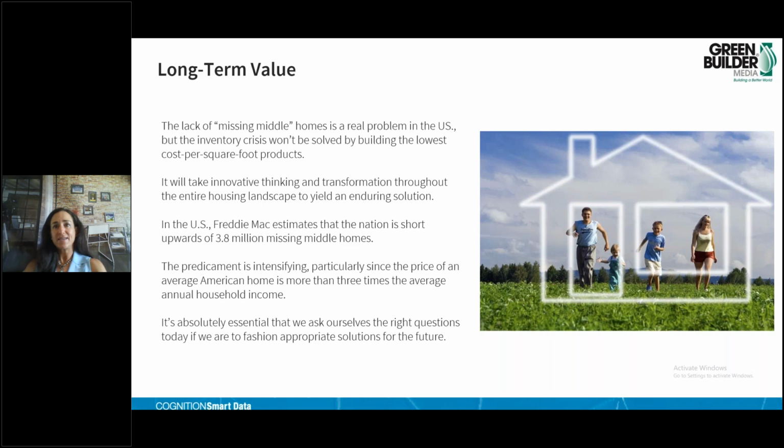Because really the only way to get to a decarbonized built environment and housing stock, and to create that financial incentive that I mentioned earlier, the long-term generational wealth, is to shift away from that outdated price per square foot valuation metric and finally recognize that lowest upfront cost is not full cost. And again, that means we're going to have to start thinking about housing differently.